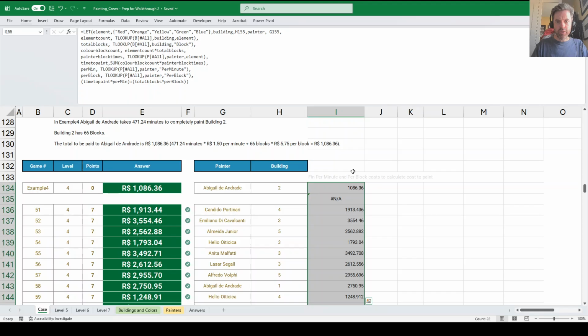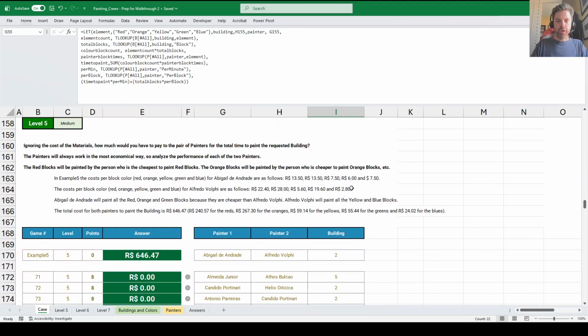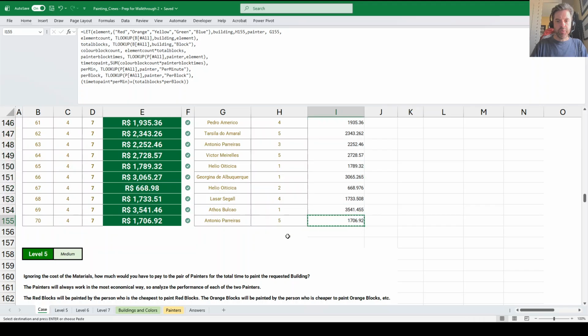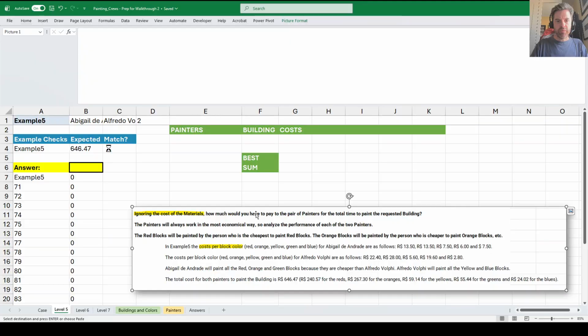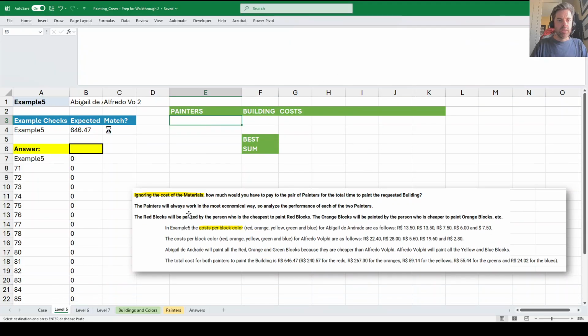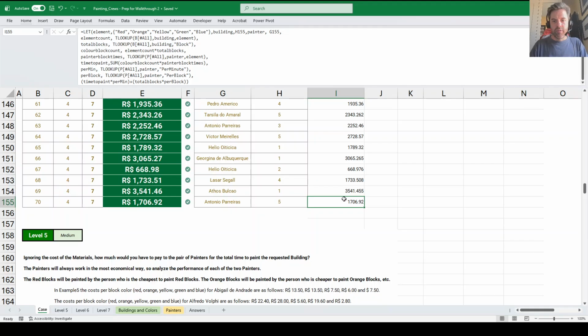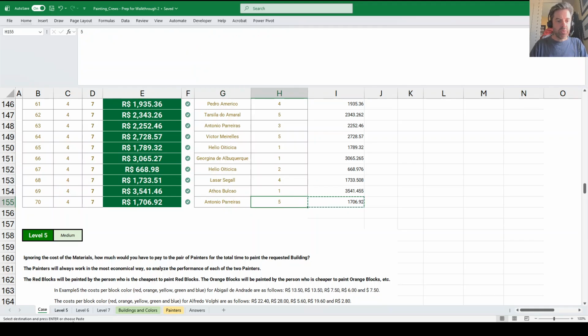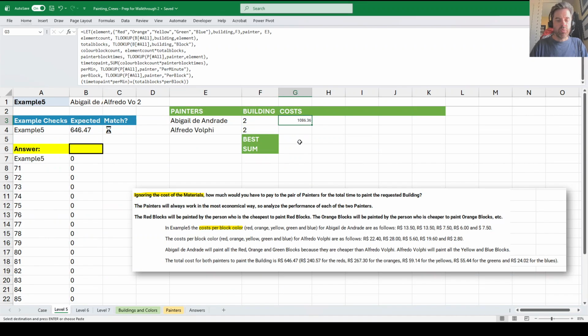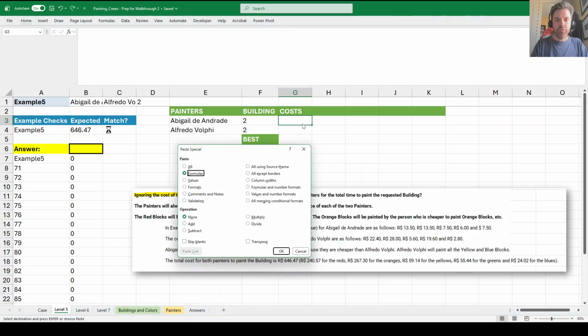How are we doing? So 12 minutes on the clock, 11 minutes of solving, and we've done level 4. Okay, we're going on to level 5, and now at this point I feel I need to get into data tables. So I'm going to just copy one of these formulas over to my data table. I've done a bit of work beforehand to make this a little bit easier, so there's no time wasted. So firstly, we need to work out who our painters are. So we'll just call these two, and our building, I'm just going to use my repeats lambda, because I want to just repeat that twice, because when I now grab my formula, as long as I've got my name and my building next to each other, then it should work out okay. And I'm just going to paste that as formulas only.